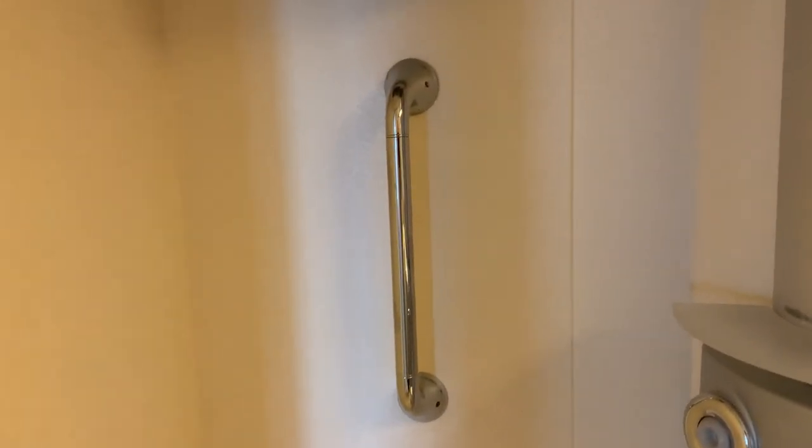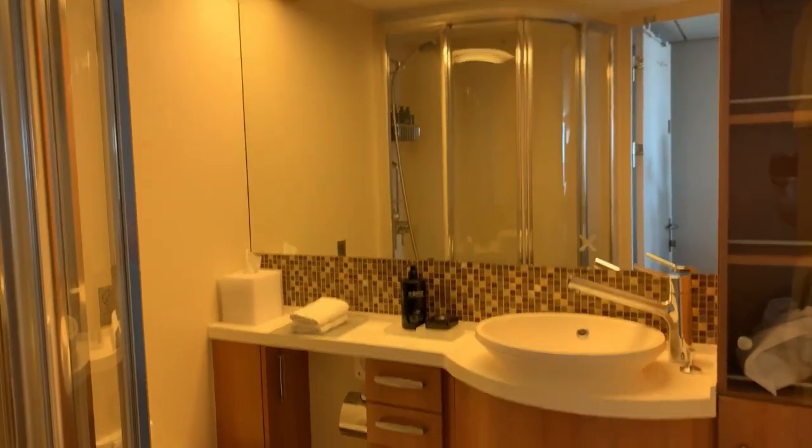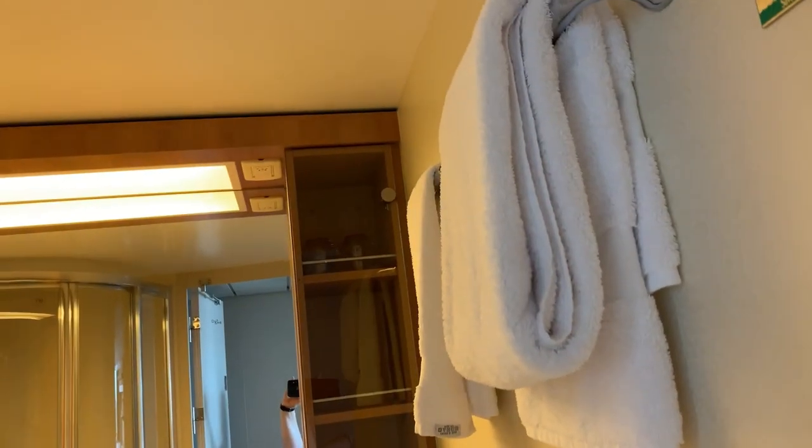There's a handle for you to hold on to if need be. There's a footrest for your shaving needs. There are two hooks for you to hang things that you want to dry. And the shower doors — each door comes in to close in the middle, so it's like a half dome. Stepping out to show you the full bathroom — and there are your towel racks with your towels on them.